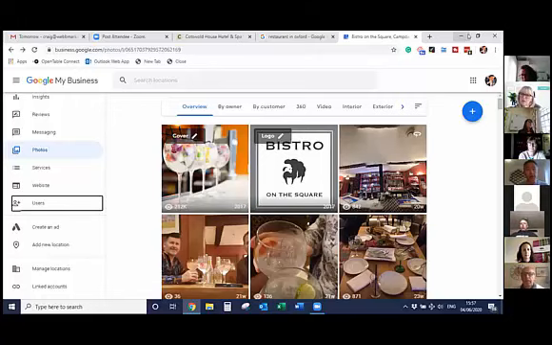I've also tried to change the address very slightly. I've put one as Upper High Street, Chipping Camden, and one as the Square, Upper High Street, Chipping Camden, just to make it very slightly different. Have they got the same postcode? Yeah. But more than one business can have the same postcode, so you can just about get away with that. Okay, yeah, just about get away with it.